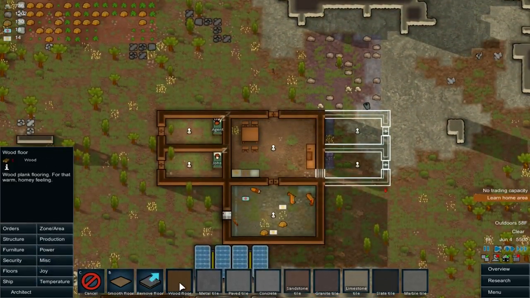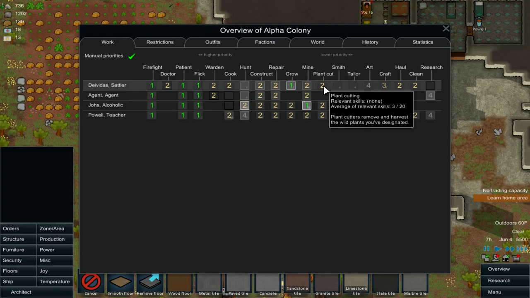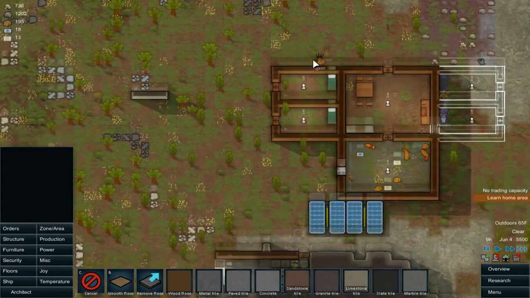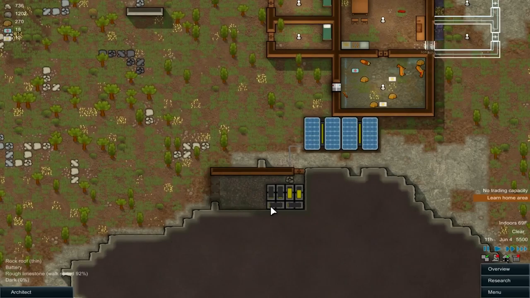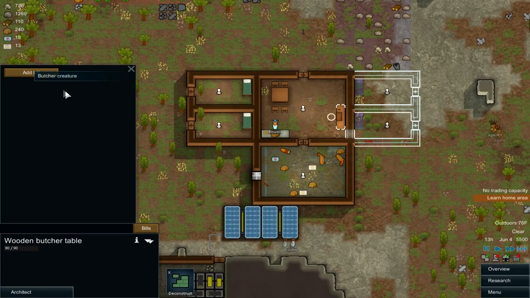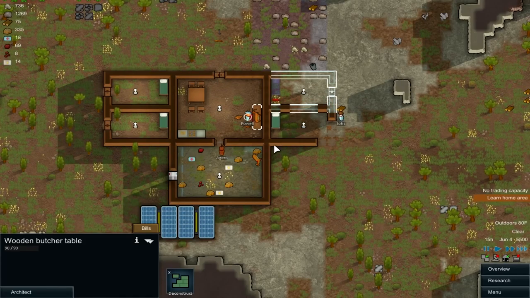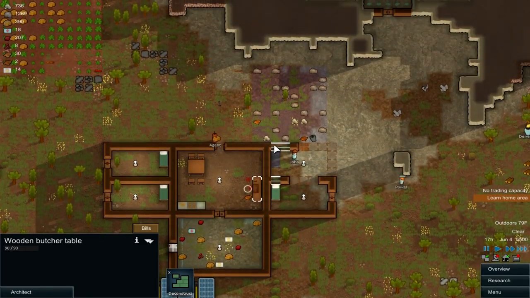Okay. Yeah. I don't have nearly enough wood, man. Let's get somebody on plant cutting. Doing really good, guys. Started off really well. Really, really well. Let's do the butcher table. Butcher creature forever. Look at there. Perfect. Perfect. One more room and we'll have everybody up better.